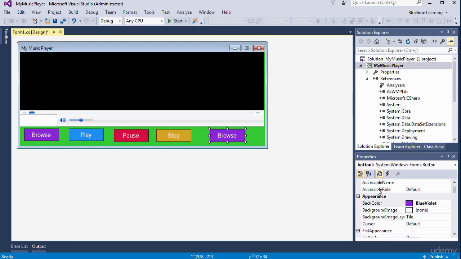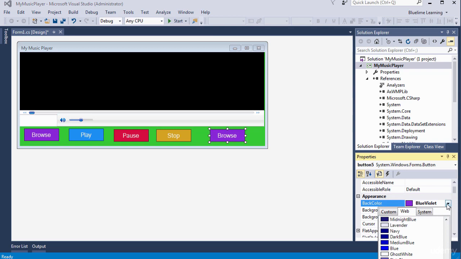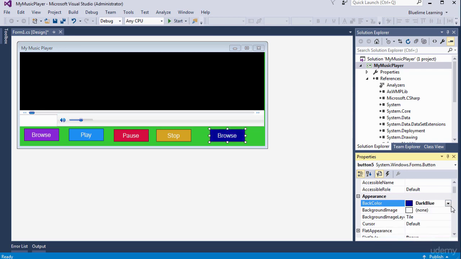I'll come here, the final button. This is going to represent my exit button. So I'm going to give it, let's see, dark blue, but I need to change the text on the button from browse to exit. So that's it.